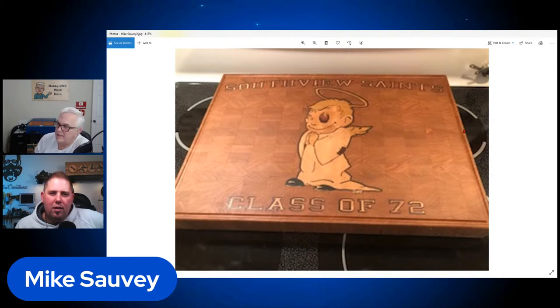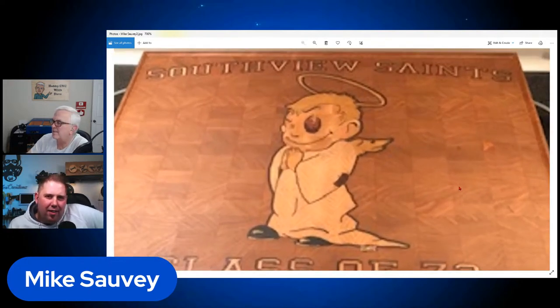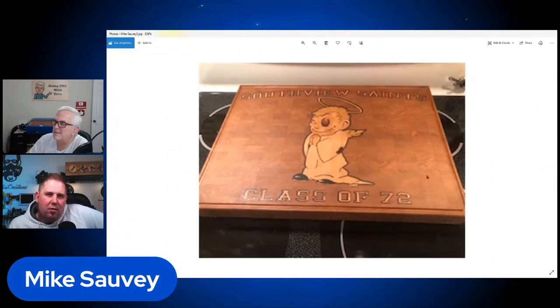Is it considered a cutting board? It looks like it's end-grain. Is it end-grain? It's kind of hard to tell. I don't know.